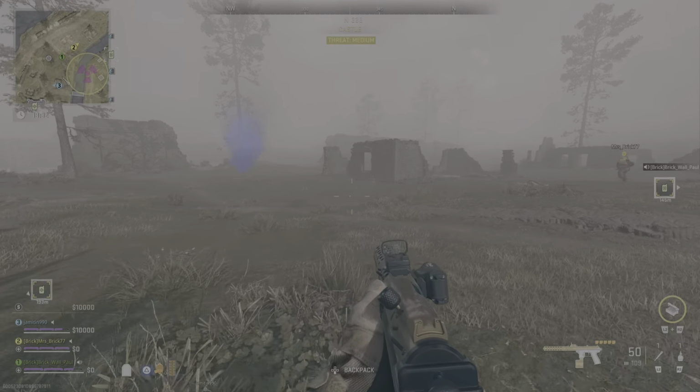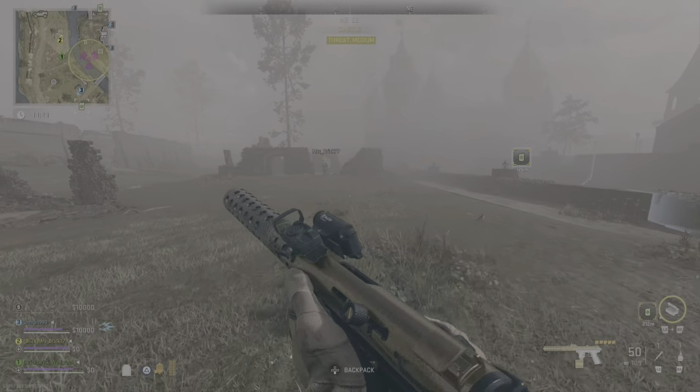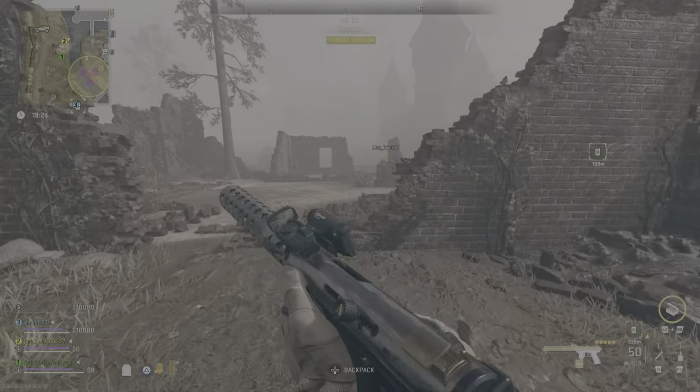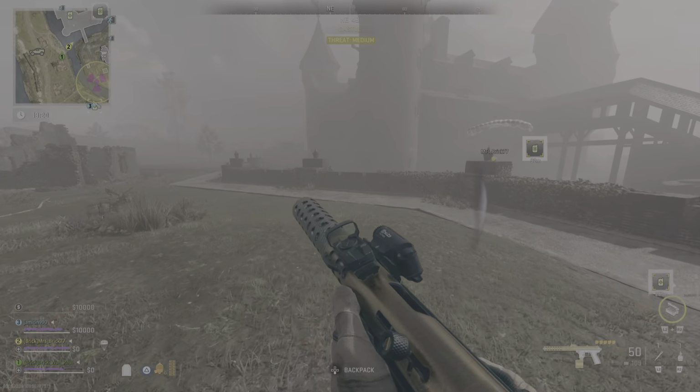We got blue smoke. Ultra One, that area contains high amounts of radiation. Use your gas mask and move fast. No. Stick around.